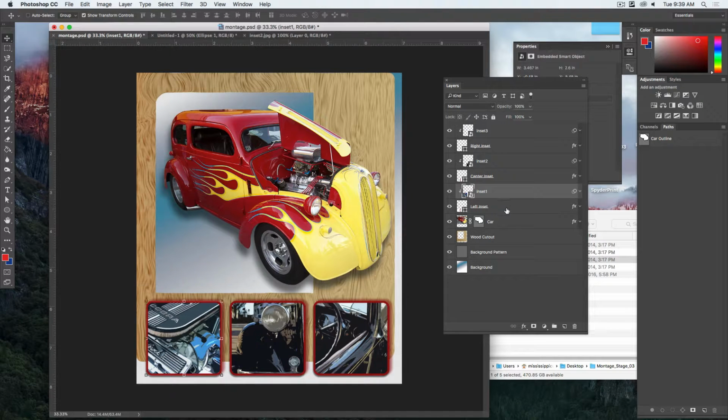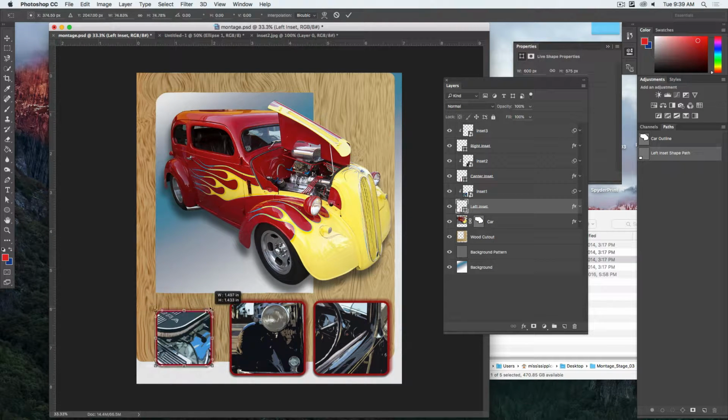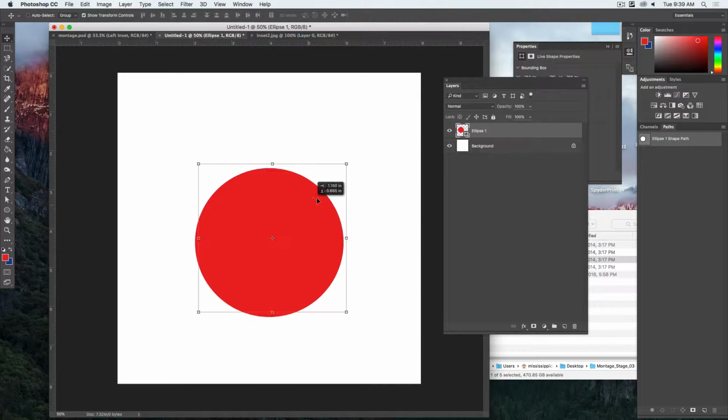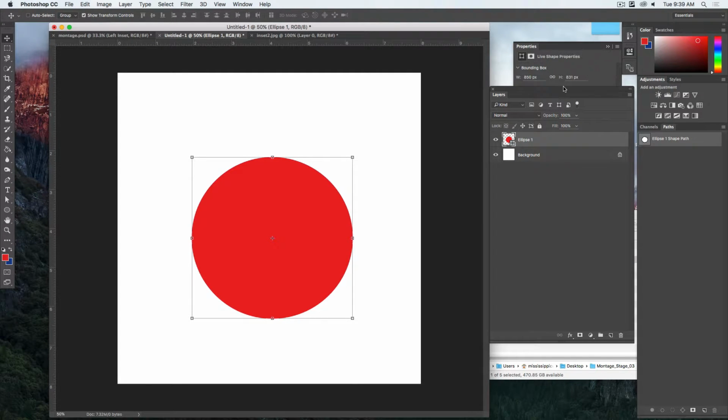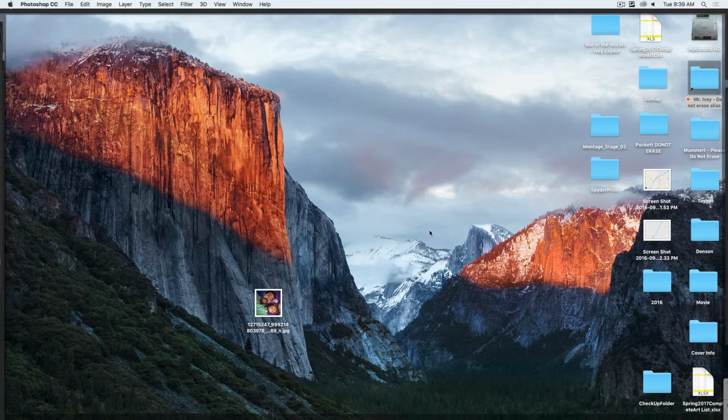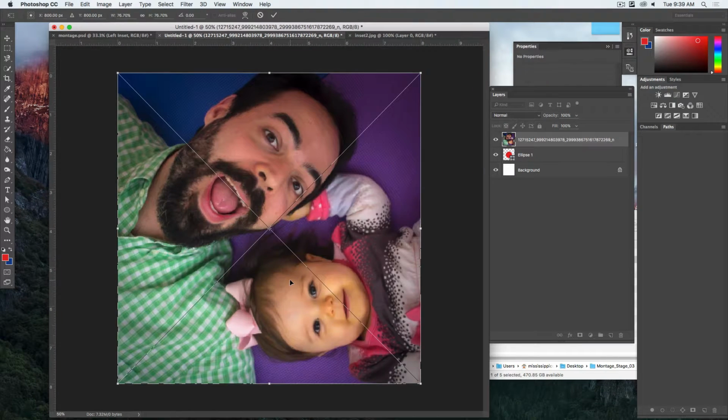And I can do the same thing to my object that I have. And they're both independent of one another. To make a clipping mask, let's go back to my little object here. You do have to have, of course, multiple different layers. So I've got, say, a circle. Let's say I wanted to put a picture inside of here. Let's do one of me and my sweet little girl.